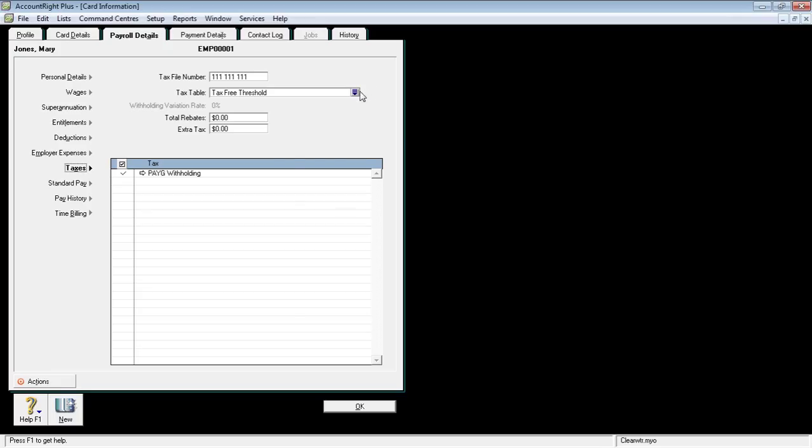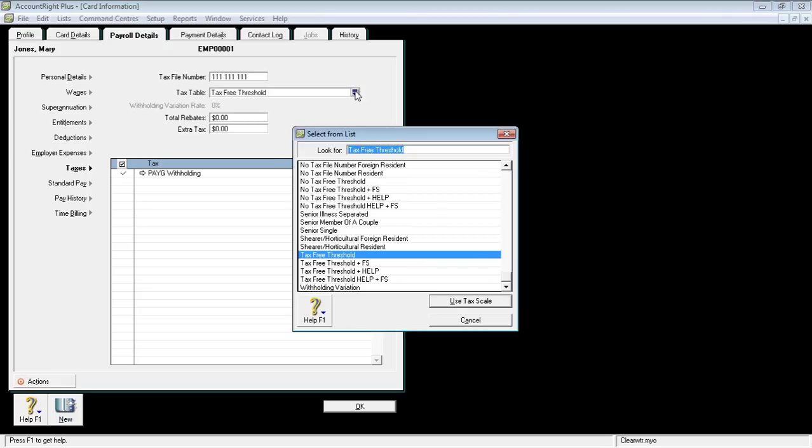This person, unfortunately, can't avoid paying taxes. And the taxes, if I click on this drop-down arrow, these are the numerous tax rates that are available. You can see lots of different options here. You need to ensure the person is selected for the correct tax rate. Otherwise, they will accrue tax the wrong amount, and at the end of the year they may end up paying more tax than they anticipated. It can be difficult because some people, for instance, have the tax-free threshold and HELP, which is higher education loan payment, and they attract it halfway through the year and they really need to tell you about it, but sometimes they don't.